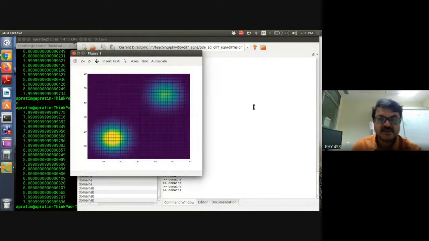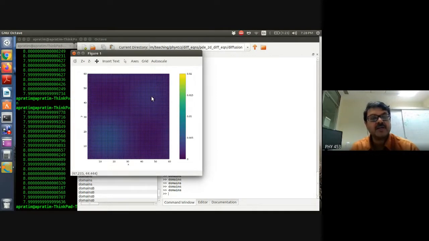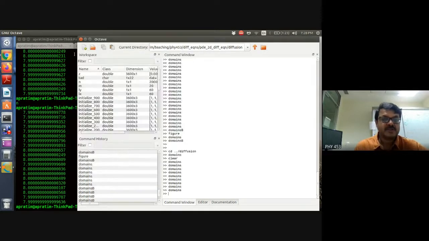What happens? Compared to the previous case, there is a periodic boundary condition, and you can check for yourself that it has spread out more in the same time. Here you can hardly figure out, it has almost become this indigo blue, right? Here you can still figure out that there was some. This is basically mass spreading across, becoming more uniform, right? Now let me introduce two more droplets. Why not?